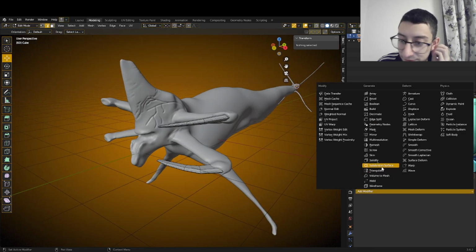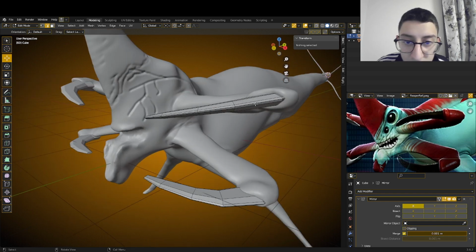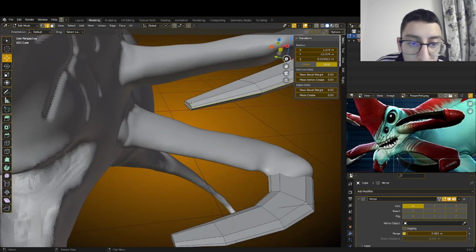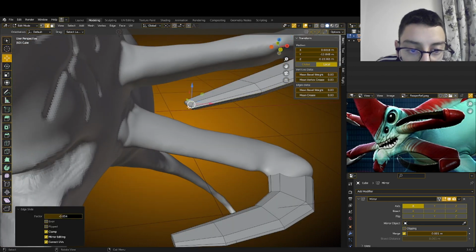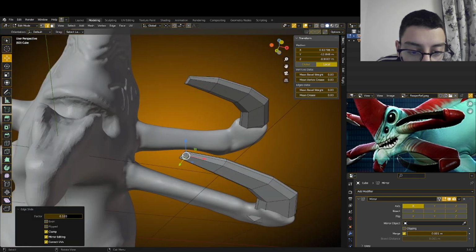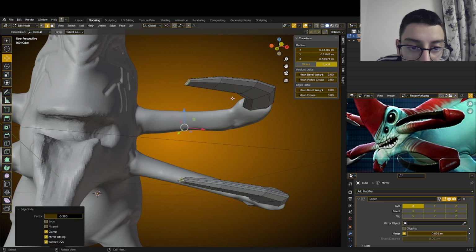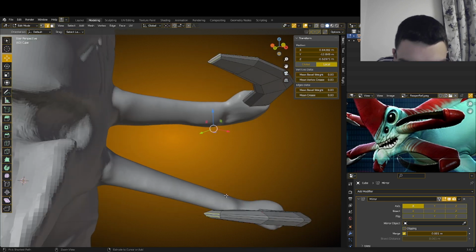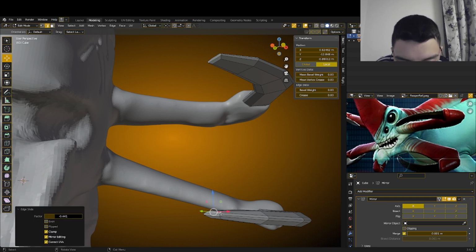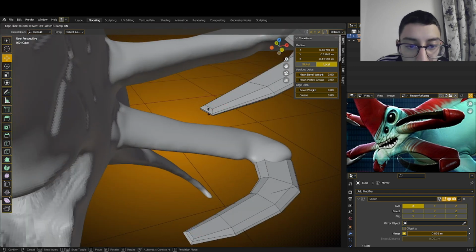Alright, that looks cool. You don't even need a sub D surface for this. Just need the tip maybe to be sharper. Who cares? Ain't that already sharp enough? This thing would for sure slice just about anybody who gets close. So I like how it's just small.